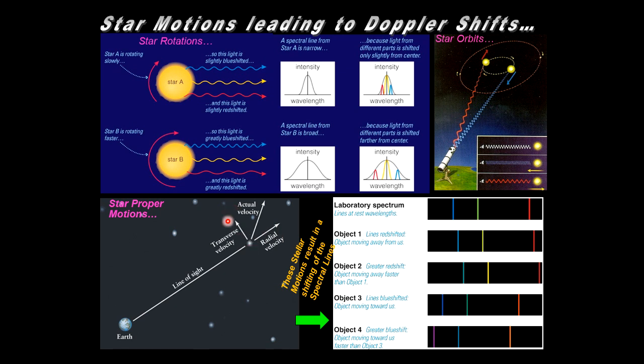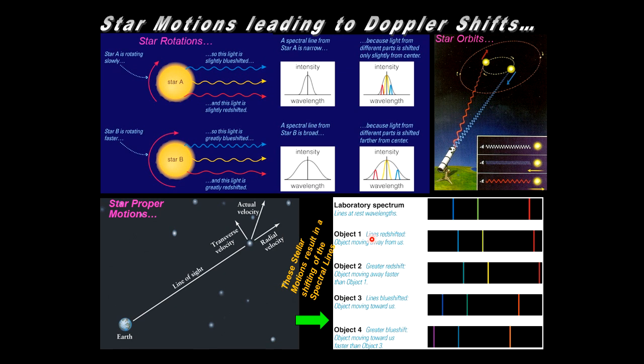So usually both components are there, and you have to observe positions of the star over a period of time, and you can get the actual velocity by combining the radial and the transverse to get the proper motion or actual velocity of the star in the sky. And as a summary of the results that you get, here's again showing the Balmer line series. In the laboratory, we have the emission lines, we have the emission spectrum here.